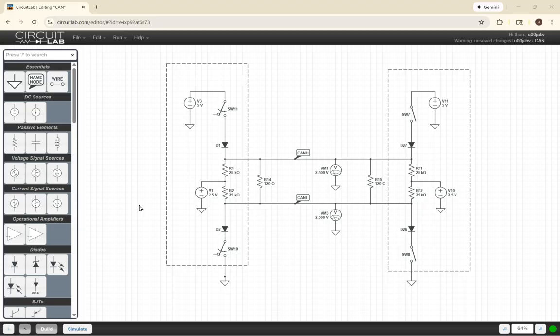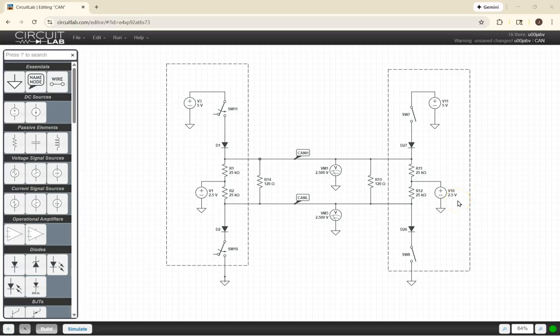What I have here is I've modeled 2 CAN transceivers in CircuitLab. These are the basic components that are inside of a CAN transceiver, inside of every ECU, every electronic control unit that's on a CAN bus. There'll be a 5-volt supply here. I'm showing it as a switch. In reality, this would be some sort of a transistor, some sort of a FET, a driver. Have a diode so that we keep voltage from going the other way. We have a couple of resistors somewhere around this 25K value. And then we have a 2.5 volt power supply.